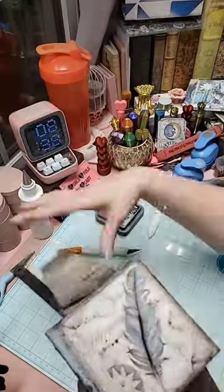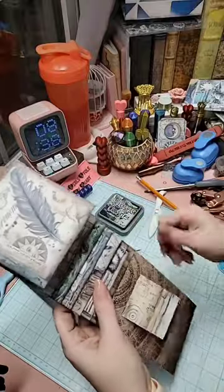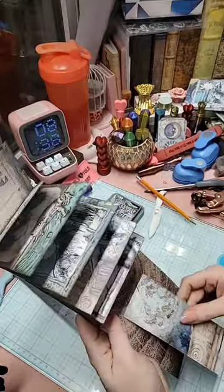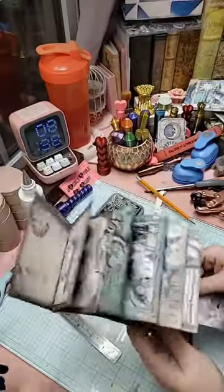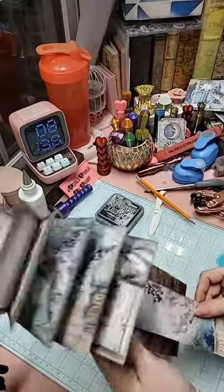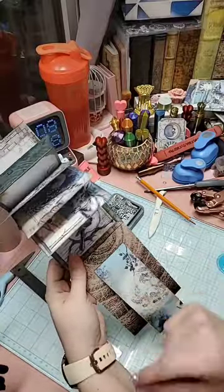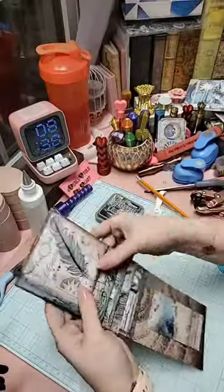So now I'm going to take this bad boy. Hopefully I made it. Yep. Oh my gosh, I made it just right. So this is going to go through here, and this will make it more stable. So this won't move all over the place, because you don't want it to actually move.